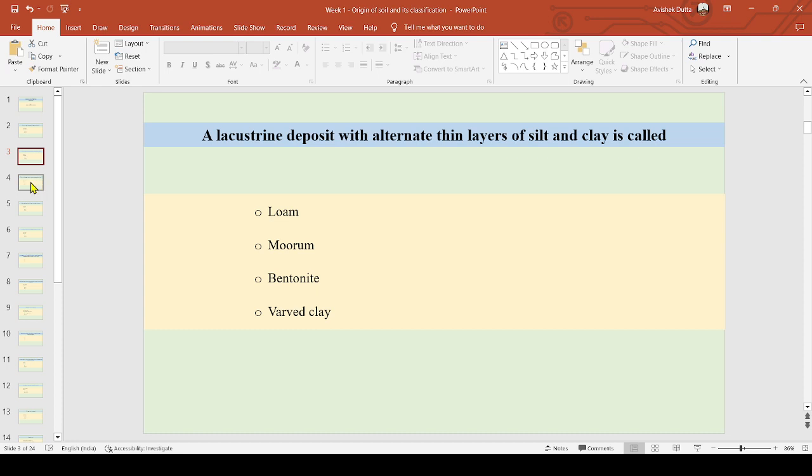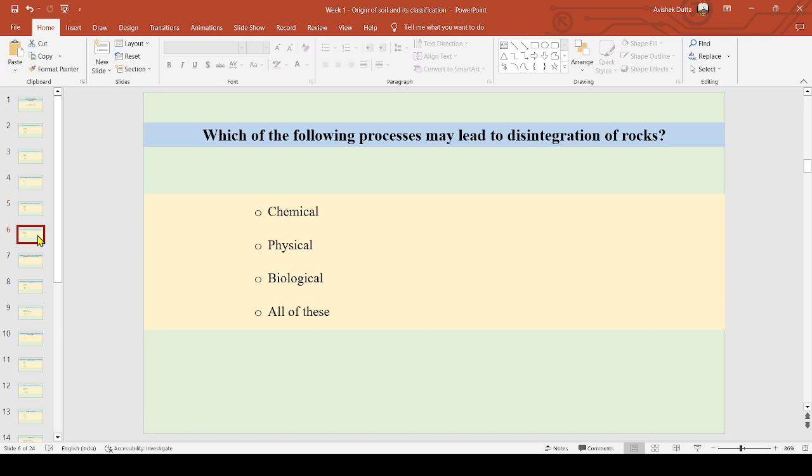Okay. Next question was, which of the following are formed by transportation by gravitational forces? Which soil is transported by gravity? Loess, till, laterite, or talus? Next question was, which of the following types of soil remain at their place of formation? Aeolian soil, marine soil, residual soil, or colluvial soil? Many questions are interconnected, so you'll get one answer if you can answer another one.